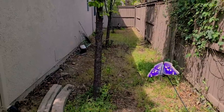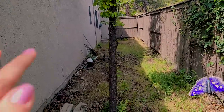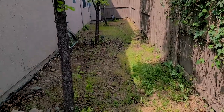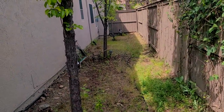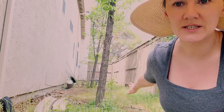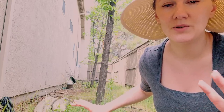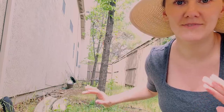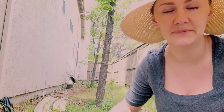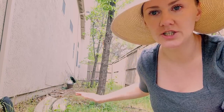I have a question for you. We're trying to figure out what to do with this area right here — it's basically just lost yard that we never use. This is a full shade spot. We get maybe about one hour of sun a day, which is right now around noon. I really don't know what to do with it. Right now we just need to clear off all the weeds because they're really transferring onto our yard big time because we just let them grow here. We're thinking of putting a shed right here and de-weeding everything.